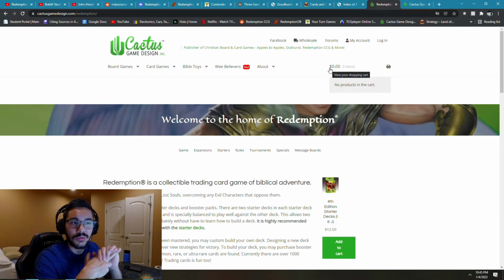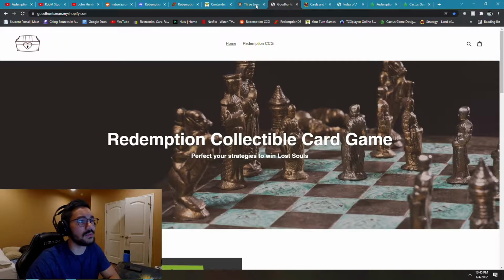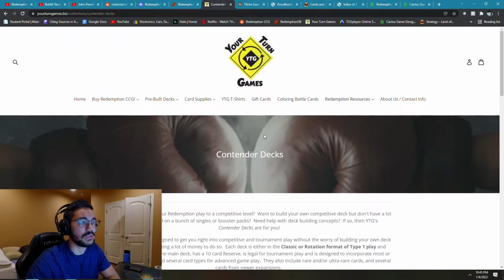You want to know more, you want to get invested in the game. Now, what do we do to get invested in the game? Well, in my opinion, you play. You've got to play the game to get more involved, right? And the best way to do that is with a starter deck. So you can go to somewhere like Cactus Game Design, pick one up for 12 bucks, Good Huntsman, 3 Lions, or Your Turn Games.